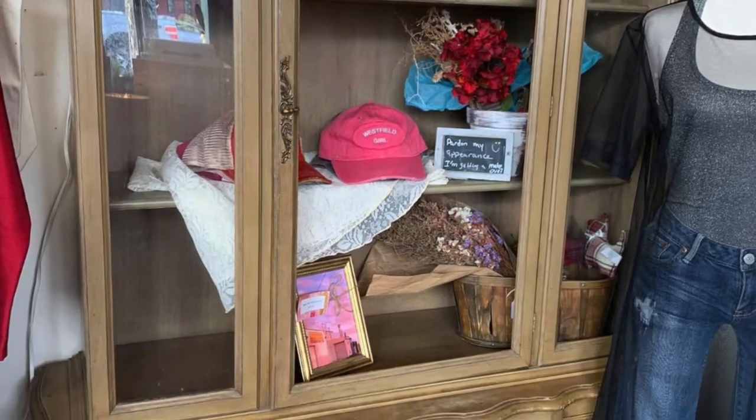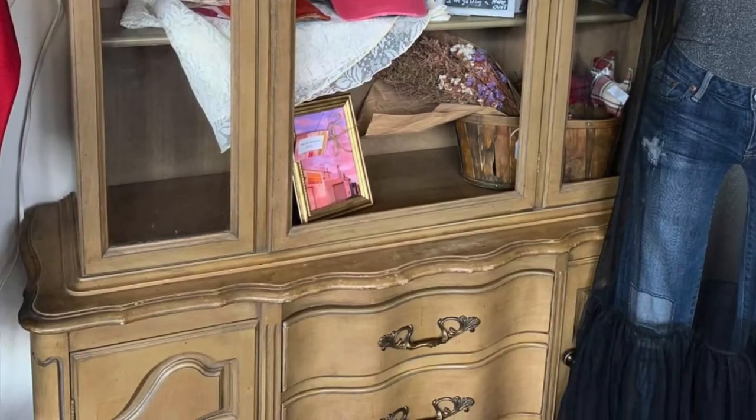This video is about this hutch, which I named Como la Flor, which in Spanish means like a flower. That's the translation. And I'm calling her that because she really did bloom like a flower. And you'll see in the end, she's completely different. And in my opinion, beautiful.